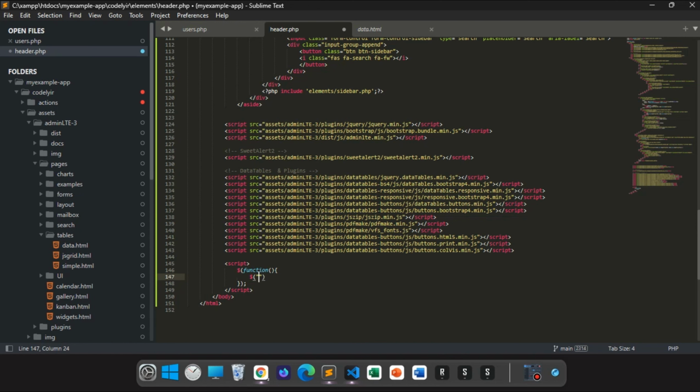Let's add an ID right here for our data tables, and let's call it example1.